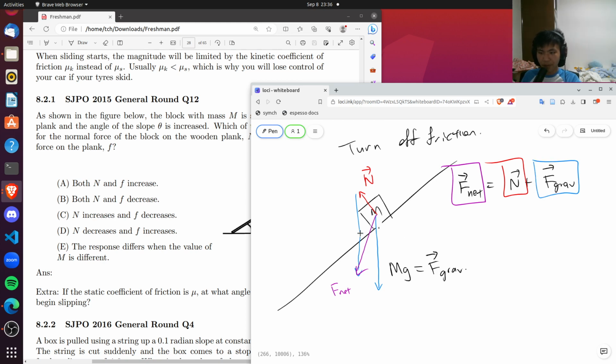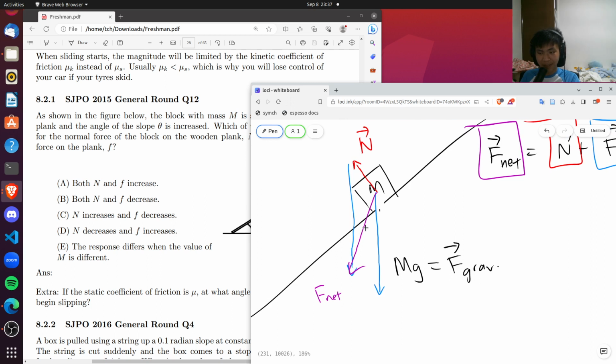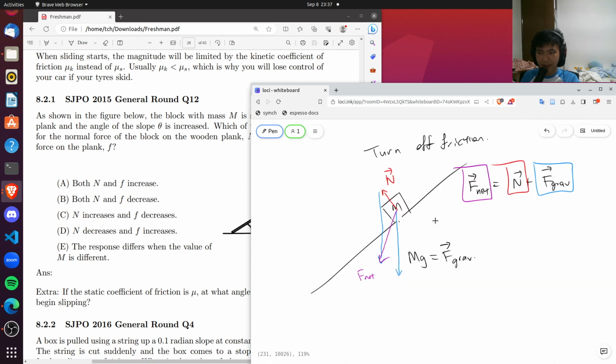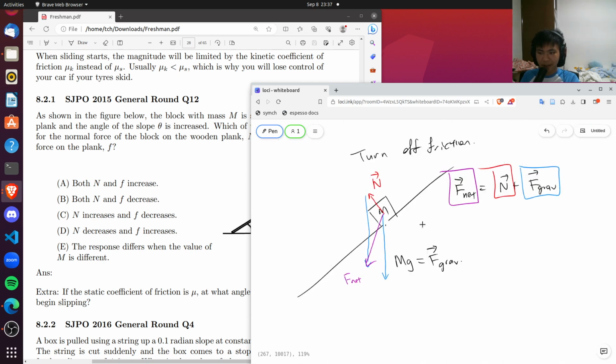Okay, so you may be wondering, hey, wait, didn't I make a mistake? Why did I draw F net such that it's sinking into the ground? I did that to emphasize the fact that so far I didn't know the magnitude of N, the length of N. I drew it to some arbitrary length, and I purposely drew it short to show you that if I chose the wrong value of N, then the net force is into the ground. And why is net force into the ground bad?